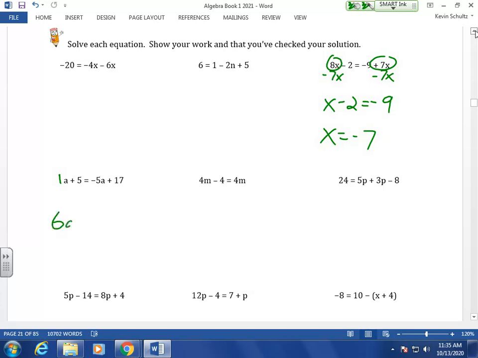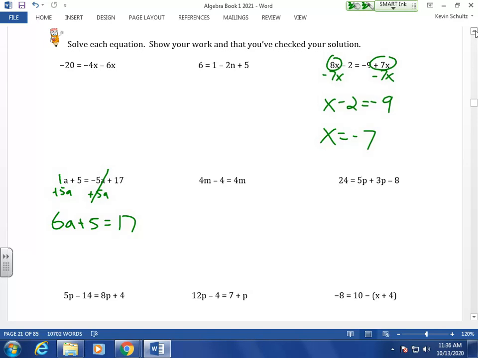We can just go ahead and write 6a plus 5 equals 17, because 1 to negative 5 is the same thing as 6 to 0. Mathematically, what we did here was we added 5a to both sides. Negative 5a plus 5a is 0, and 1a plus 5a is 6a. Daniel, do you want to still show our work? I would like you to show your work, yes. If you want to do that first step mentally, you can, just to practice it. But if you're doing it the mathematical way, then you need to show your work. I mean, it's all mathematical, I guess. But yes, and check your answer as well.